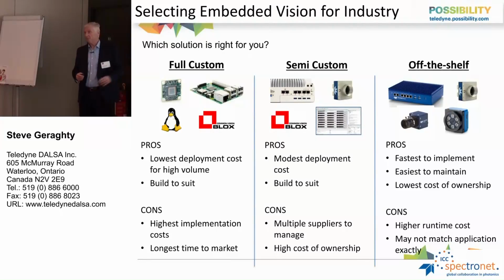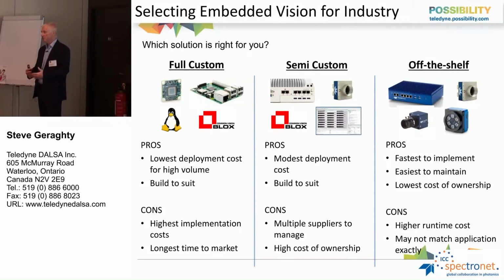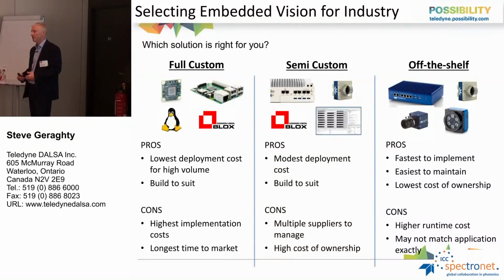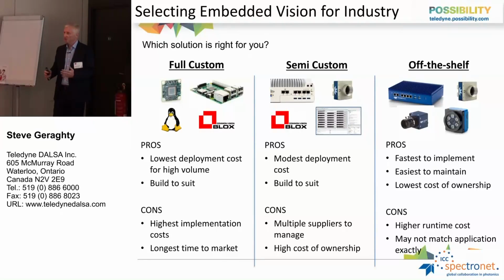If you don't have the time or the engineering budget to develop that, you might want to use a semi-custom approach. That way you can buy some pre-built components, cameras, vision boxes, software, and piece them together and make a solution for yourself. The advantage of this, of course, is quicker time to market, but maybe the support is a little bit more intense, because you have to deal with multiple suppliers. The support angle could be a little bit more than you bargained for.